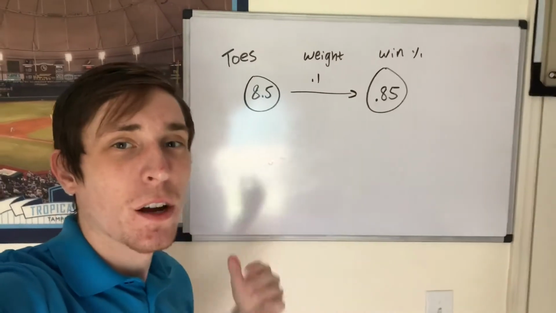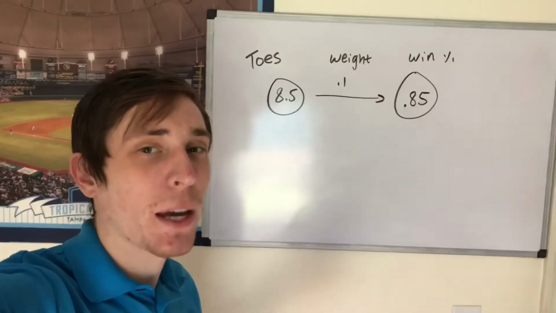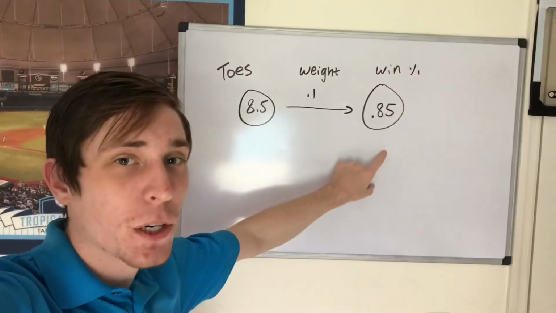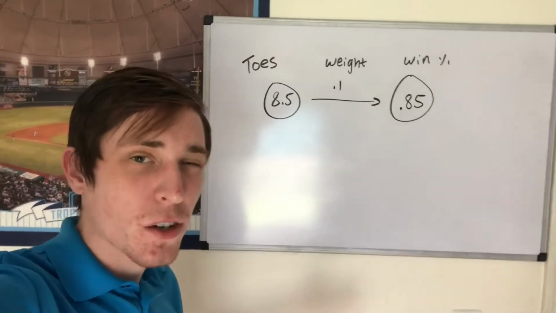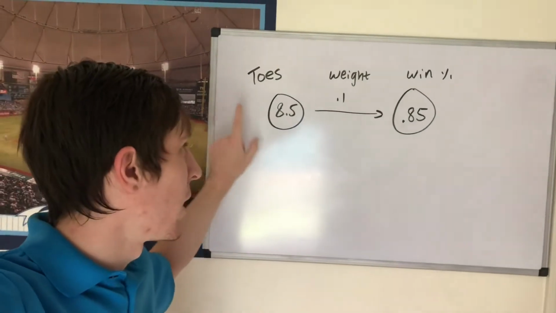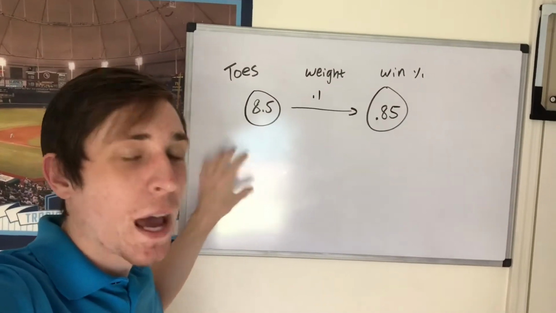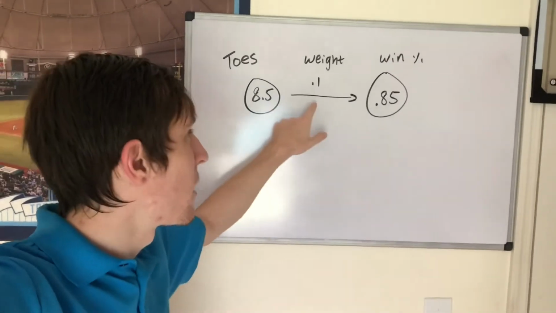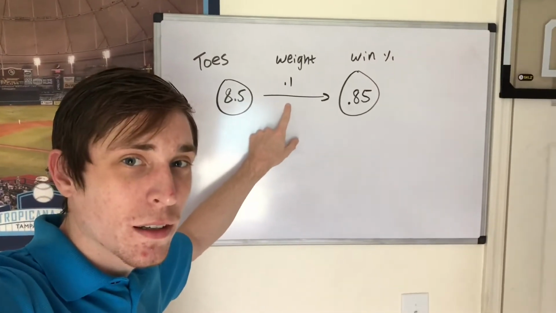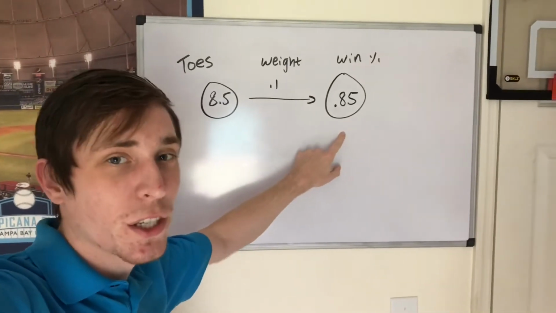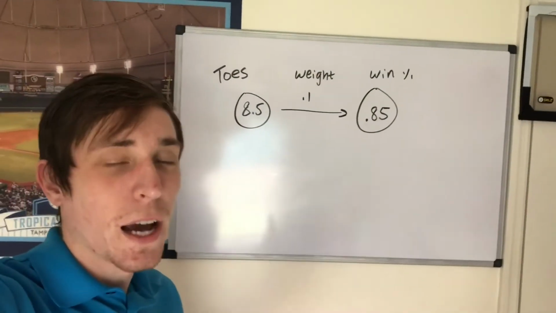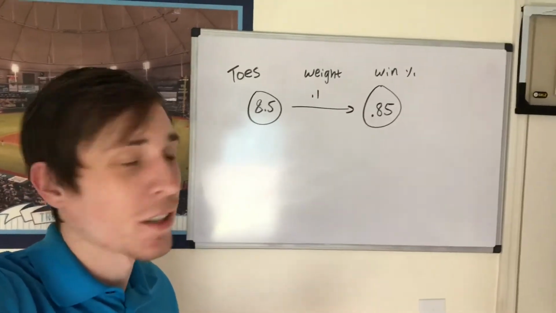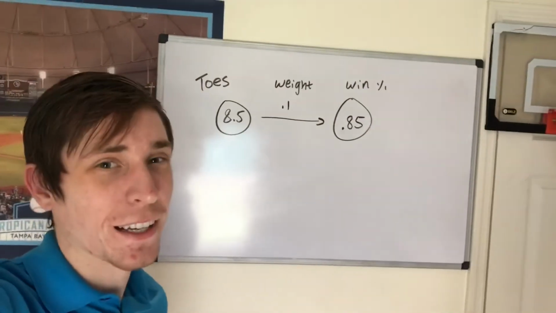If you missed last video where I created the world's simplest neural network from the textbook Grokking Deep Learning by Andrew Trask, here's a quick recap. It's a 2-neuron neural network. Pretty much what we wanted this neural network to do is to take an input, which was the average number of toes each player on a baseball team has, times the weight, which will give you a prediction of their win percentage. Now, if you're thinking the number of toes isn't exactly the greatest predictor of win percentage, that is correct.